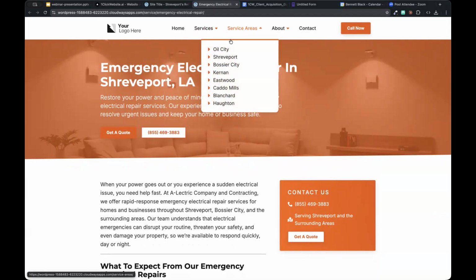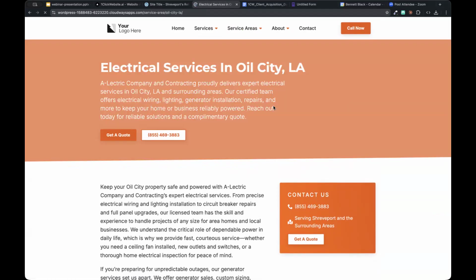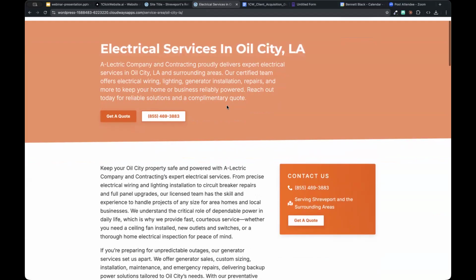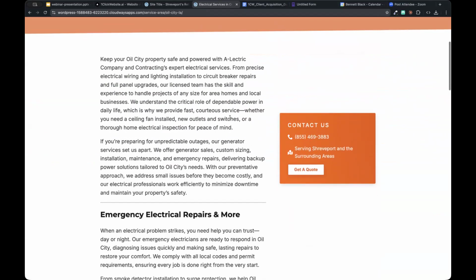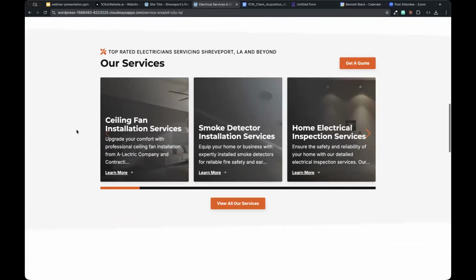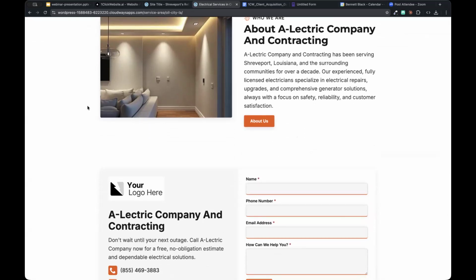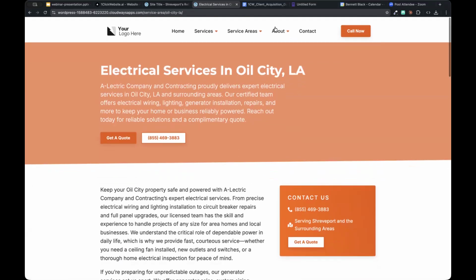And seeing all these different pages, you might rank first for Oil City pretty quickly if it's a small town, just by having this page. I can't give any guarantees or anything like that, but just by having a page up in some small towns, I personally have ranked clients first, especially in Colorado, those mountain towns. Just having a page, they were getting calls from people who were searching on Google. Even if it was like 5 or 6 people a month, that still means something to an electrician for sure.